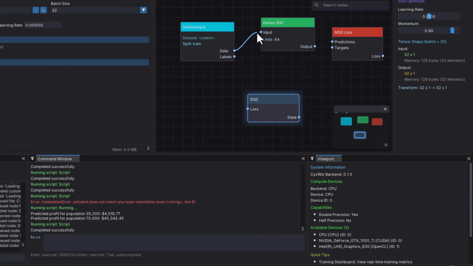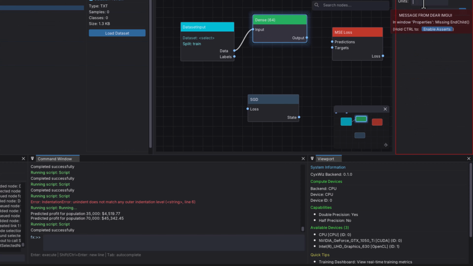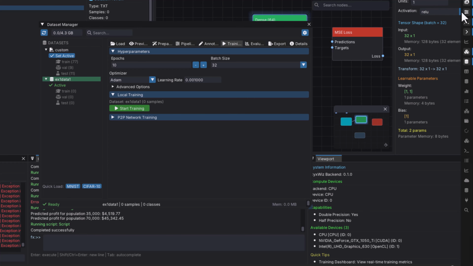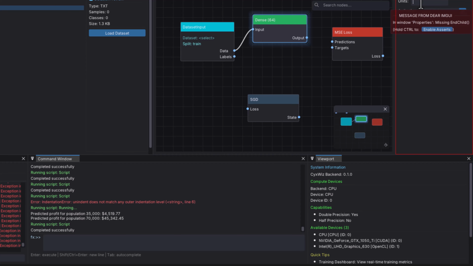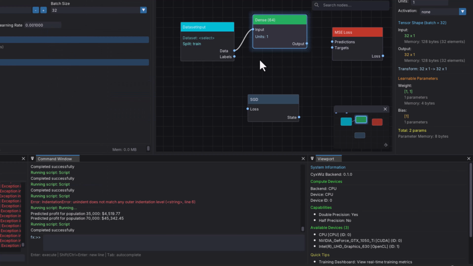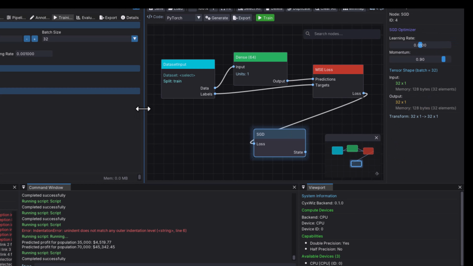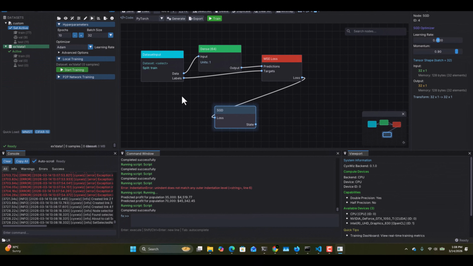We are going to map in our data. Since this is a linear regression with one variable, we have to come here under this units and just put 1. We put 1, and we are going to use none. You notice here that when you put 0, we have like an error. You have to put at least 1, and our activation function is none. So we map from our dense layer to our prediction, and we take the label to our target. Then from here, our loss function to be here. That is it about our node editor. See how simple it is to build something.